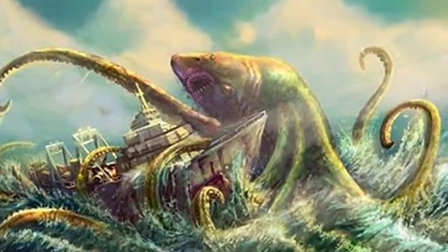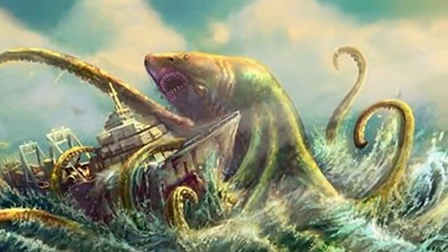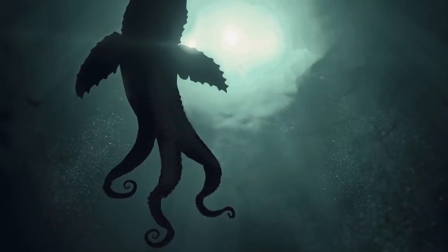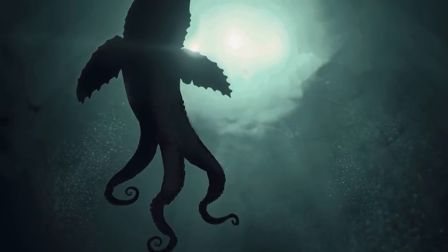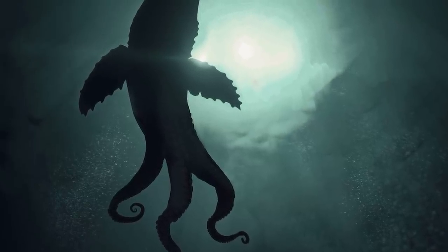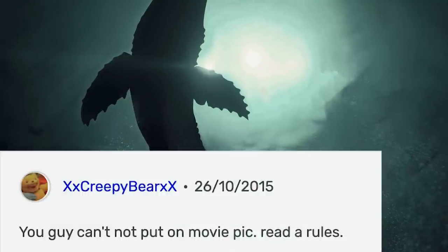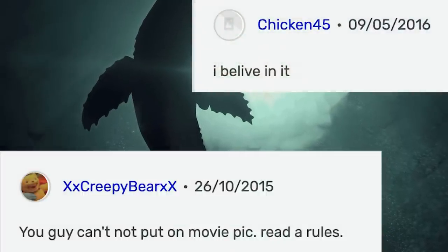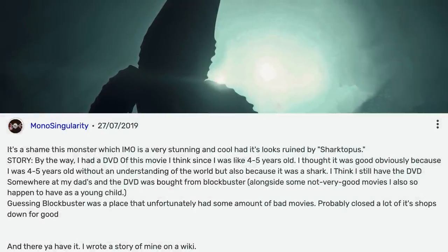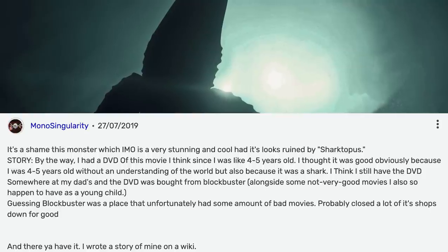Anyways, it was apparently sighted off the coast of the Bahamas back in 2011, after the body of a giant octopus washed up on the beach. Apparently there was only a head, and I'm wondering where the gap of logic was to put this shark head on an octopus body. Everyone on the cryptids wiki seems to be really annoyed about this entry too, calling it Sharktopus after the 2010 film Sharktopus, which is probably where the idea came from, especially if this cryptid was first spotted in 2011. They definitely ripped this off the movie.